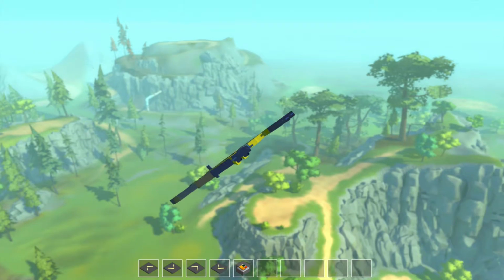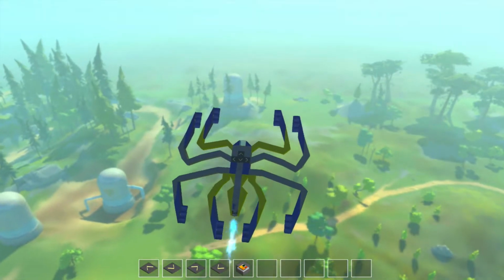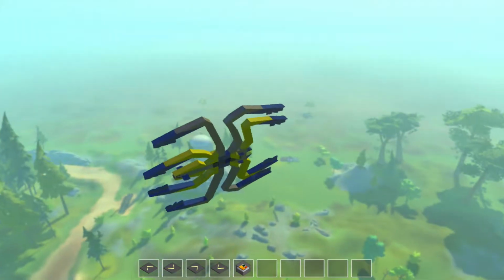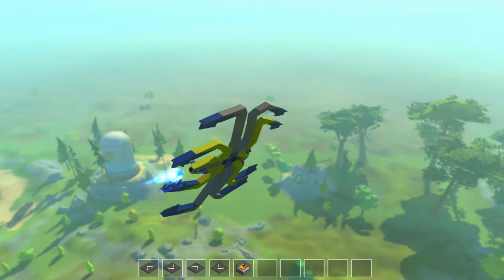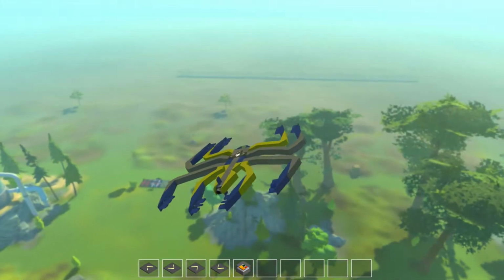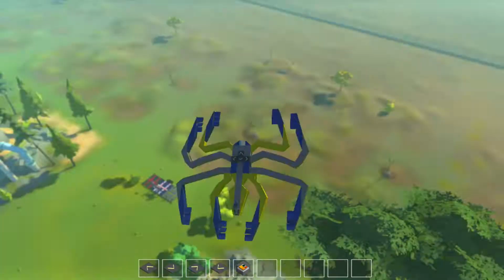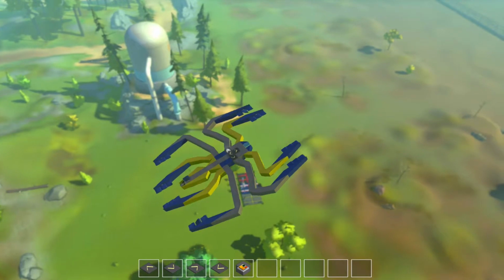And also, all of these are built to look like the Spider logo, the Spider-Man logo rather. So I think I did a pretty good job with it. I pulled up a picture online and looked at that, kind of built what I thought it might look like in Scrap Mechanic, and I think I did a pretty good job. What do you guys think? Let me know in the comments.